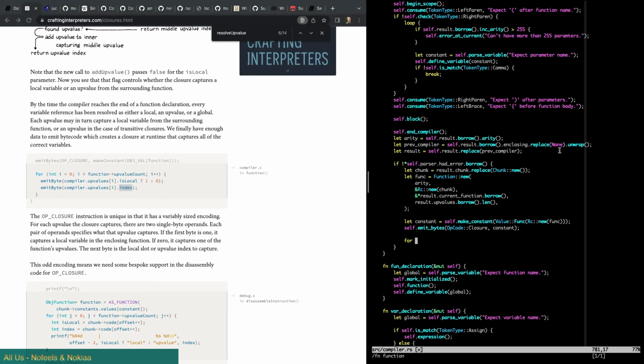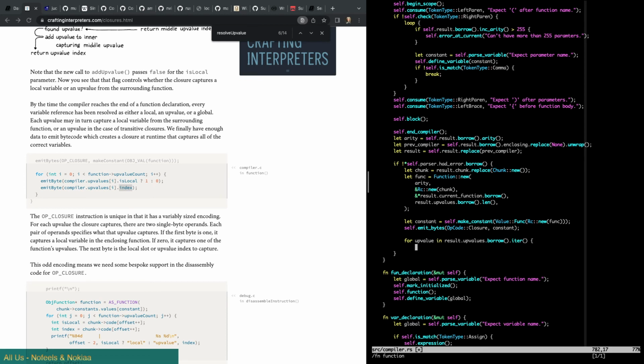Okay, so we can just do that using result.upvalues.borrow, upvalue in iter. Right? And then we have an upvalue.